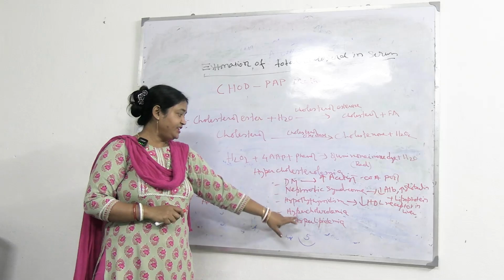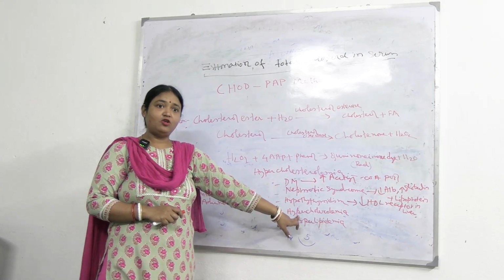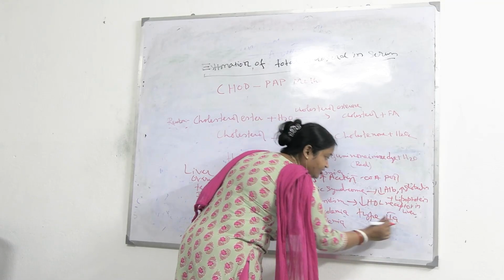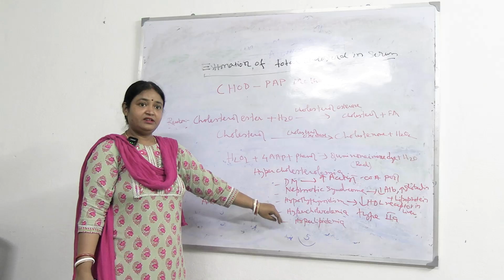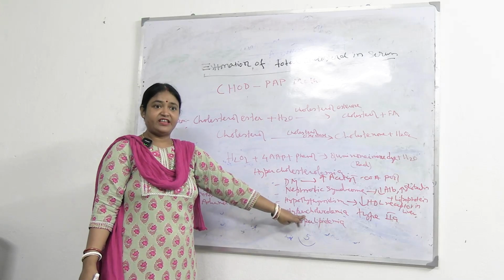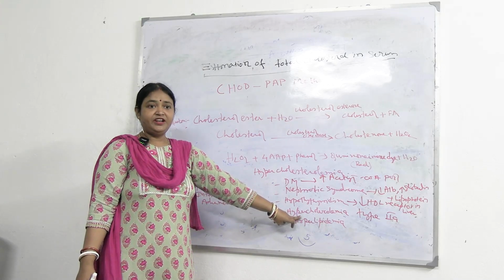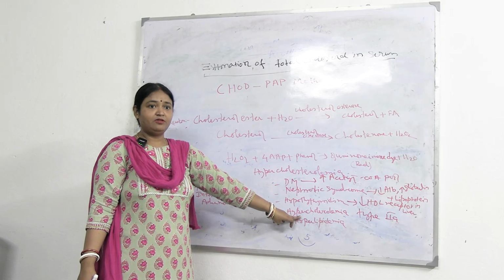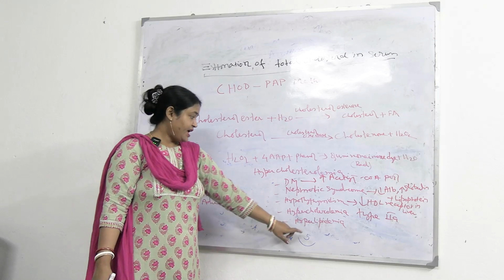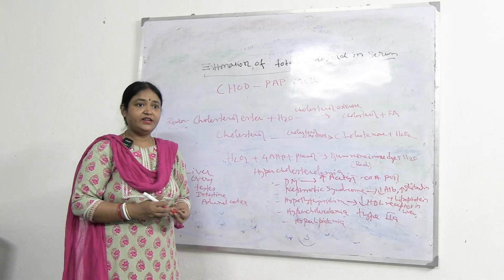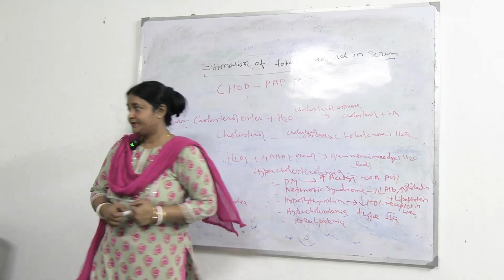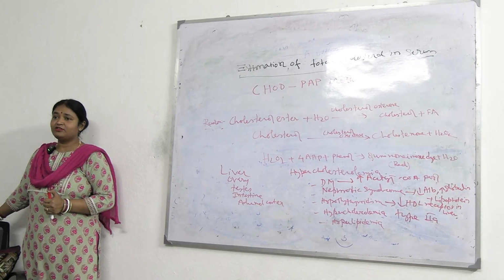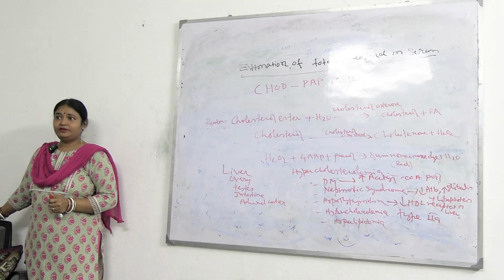One condition is type 2A hypercholesterolemia in the Fredrickson classification. That is a familial condition, and in it you will also get increased cholesterol in the blood. And in hyperlipidemia you will also see increased cholesterol. You got the point. So what is the reason for hypercholesterolemia? Any doubt?